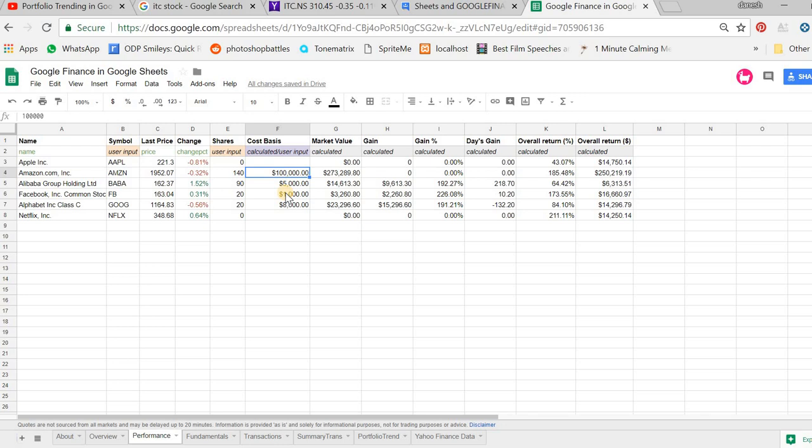So I think it's better to have it as a user input, because whatever platform or broker system you're using will most likely give you a cost basis as one of their line items. So you can just type that in. I think that's the easiest approach. It saves me some headache, saves you some headache, as well as validating my calculation. So I think that's the best way to approach it.